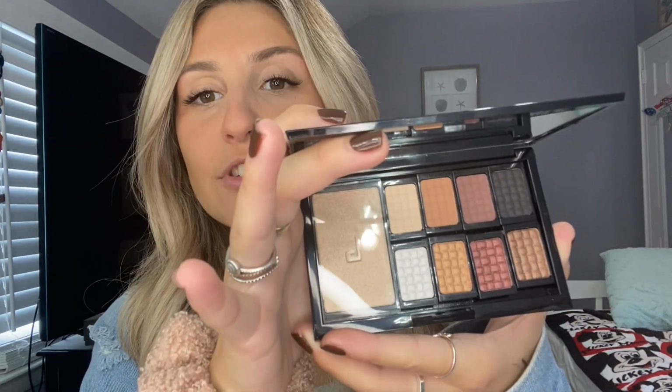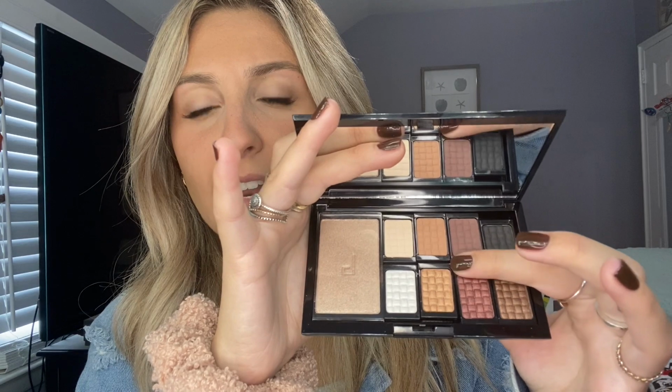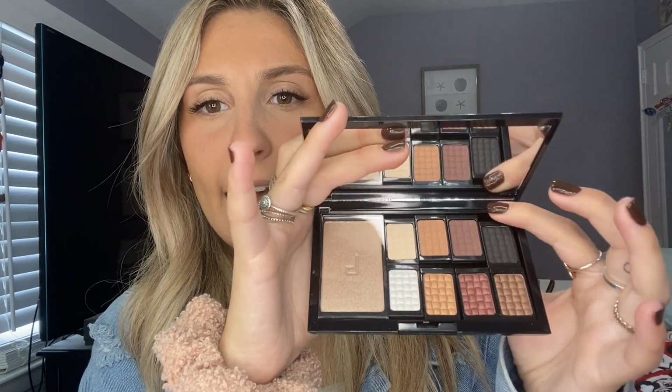And the colors are nice, super fall. I'm noticing that these little guys are kind of sliding around. I think they're magnetic, so you can take them in and out, which I think is really cool. They are. So you can take them in and out. I would believe that the brand probably has refills or other colors that you can put in if you like, and I always think that's a really cool thing to do with palettes. So all the colors are nice and fall. I see some good highlighter shades. They feel a little bit pressed. They're not very creamy, but we will use some of these to see how they look on the eye.